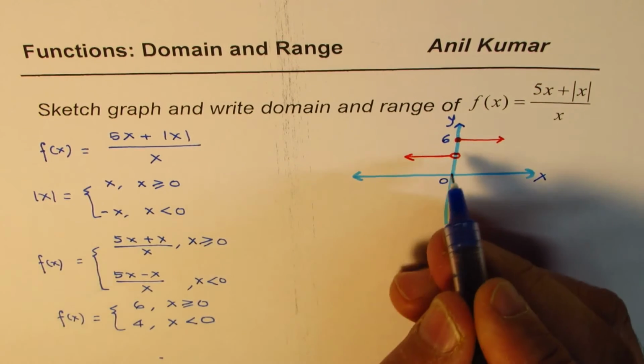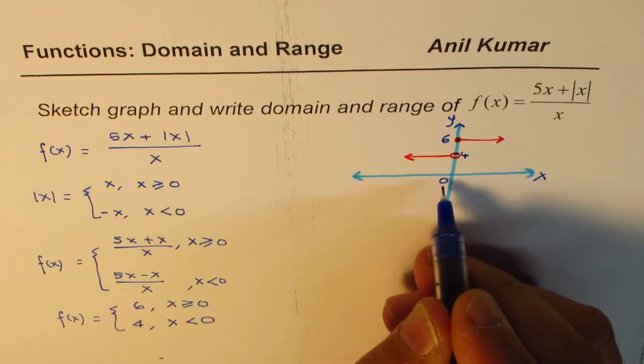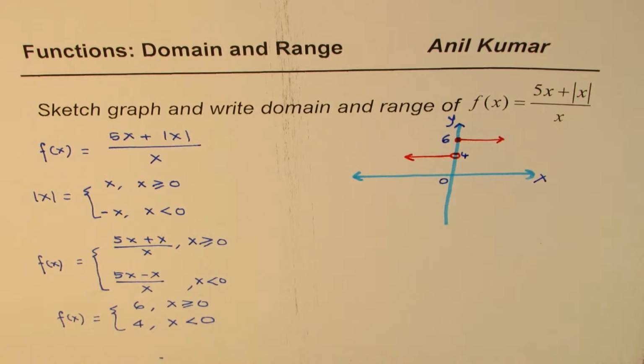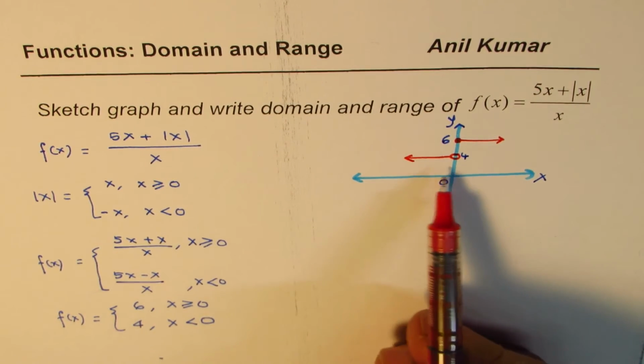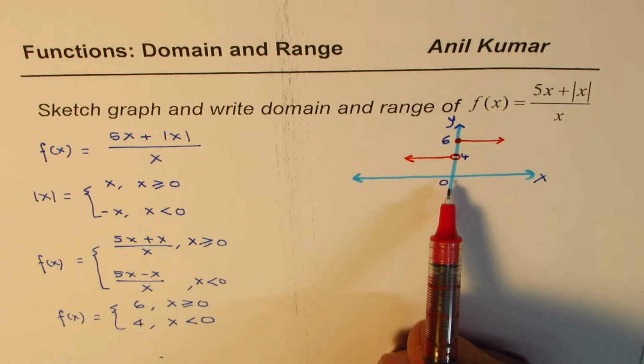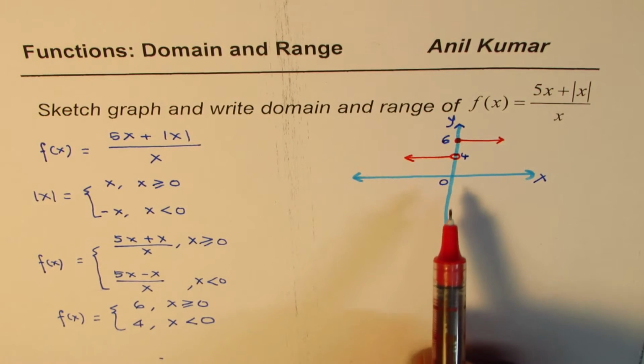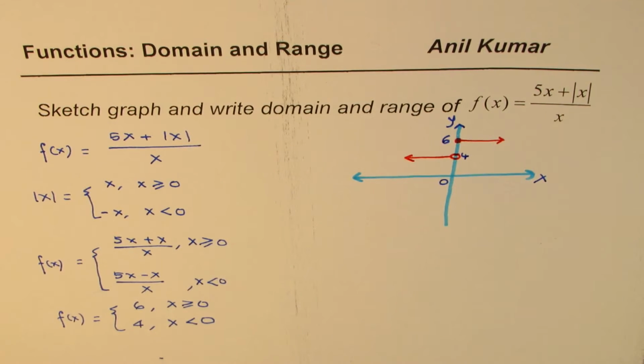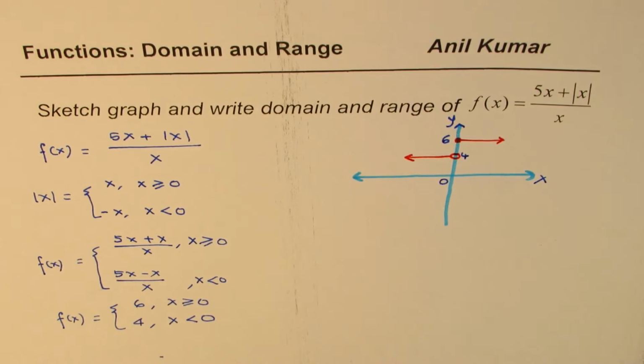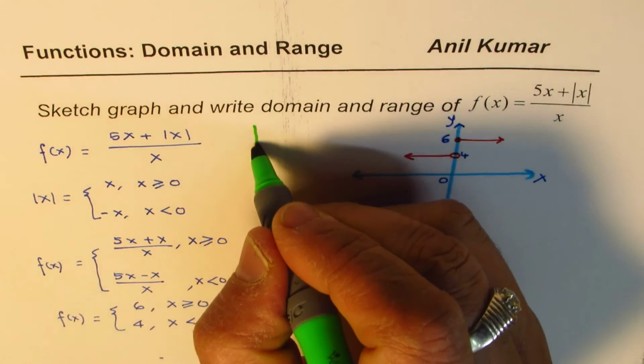And the value towards the left of x, it is 4. Do you see that? So that is kind of a step function, which is moved to 4 kind of, right? So that is the function, and that's the sketch. From here, we can easily write down the domain and range, right? So what is the domain and range of this function?